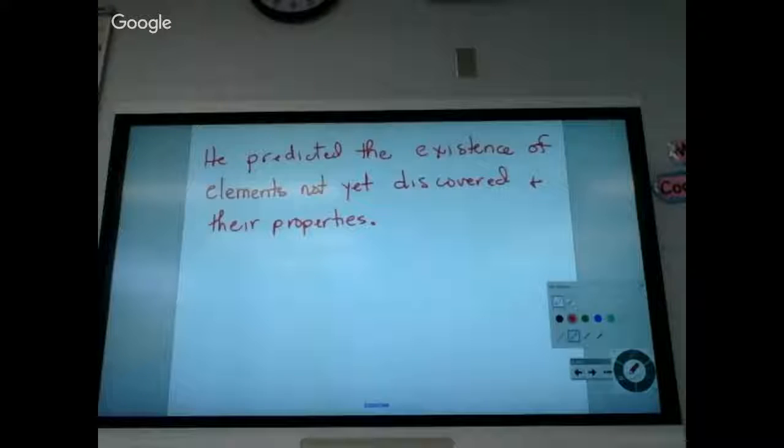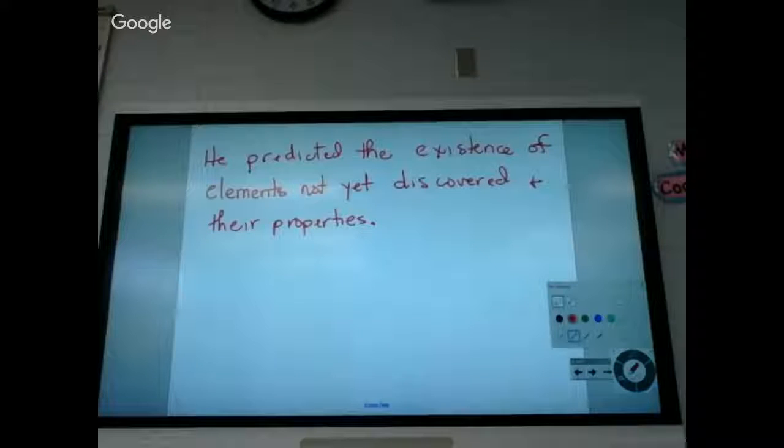And he's trying to put it into some type of order. And he's saying to himself, there have to be things missing. There's no way these are all the elements. They're going to be discovered someday. So he leaves a blank spot on his table and puts a question mark. And not only does he put a question mark there, he puts a mass out to the side and says, someday an element will be discovered, and it's going to have this mass. It's going to have these properties. And he puts in 3 or 4 more elements with that same concept. This element will be discovered, and it will have this mass.